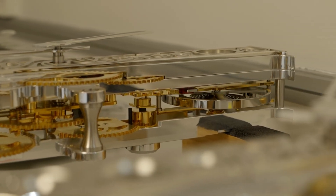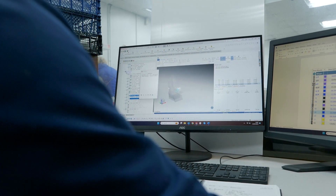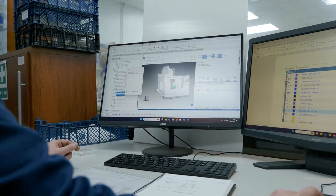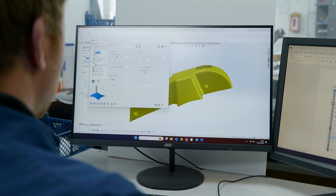The guys at SolidCAM — the support that we get is great. I can't remember how long it took us to program, but we were blown away by how quick it is. And I am actually really impressed with how quickly Stuart is taking the parts and models that I'm giving him and producing the programs. Not only the programs, but he's able to design the fixtures, and it sits inside SolidWorks, so it just all makes sense. I'm so impressed with it.